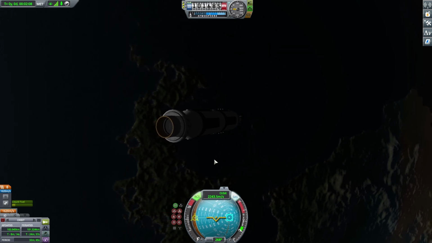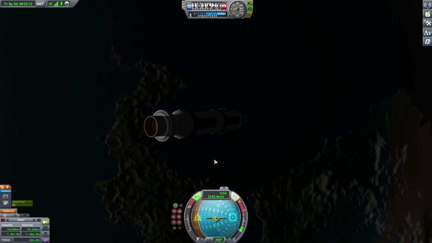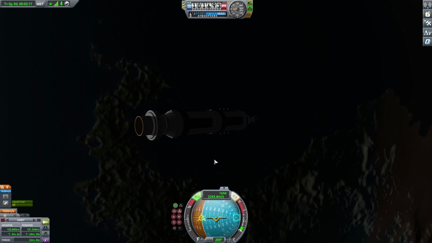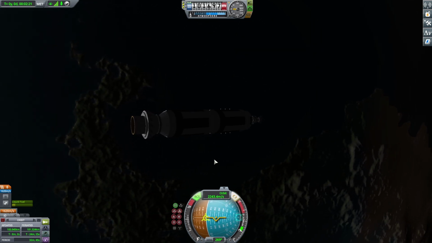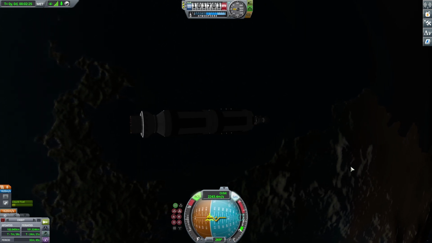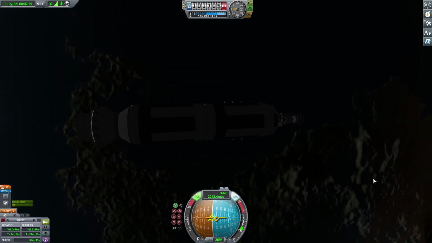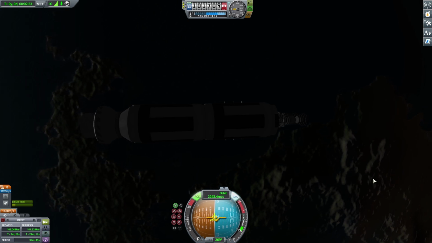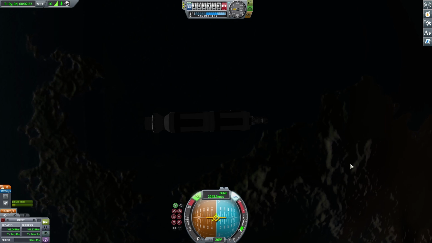Alright, if we could ever get turned towards retrograde. Yeah, I'm trying not to overdo it, so I'm just kind of feathering the A key to get us turned. And you can see the gimbal on the engine every time I hit the A key. Right, that should be good enough. Alright, decelerate in 3, 2, 1.